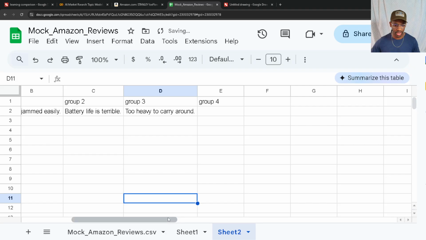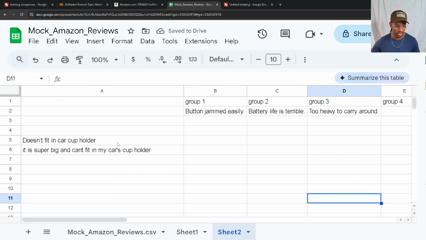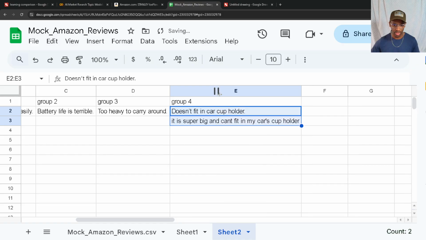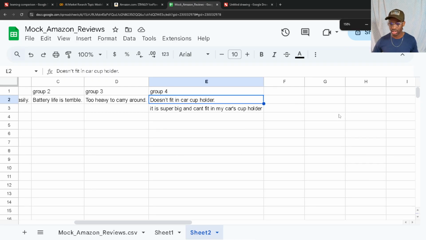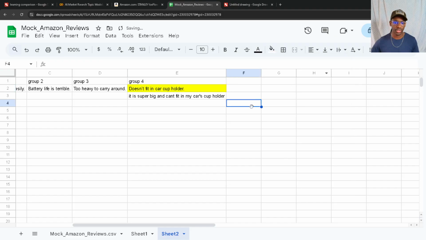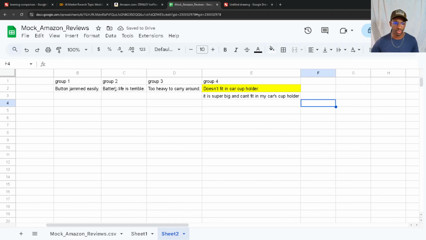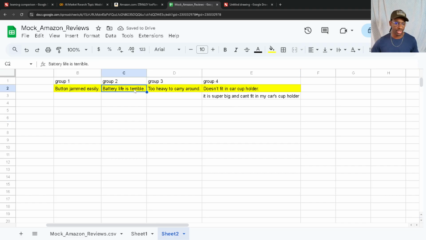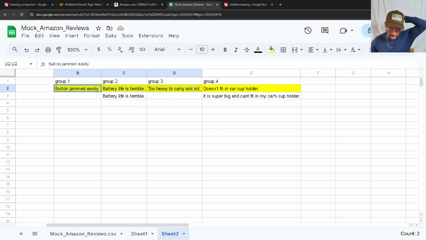And then the code will grab these two and put them into group 4, right? And now that it's in group 4, the code's gonna be like, okay, whatever's first, it'll just grab this one. Since it's the first one, I'll just grab this and show you this. This first row is the ones that it will show you. Granted, this one appeared more than once and it's the exact same one, so this one would not get shown, because I saw it earlier. A lot of them were repeated, so it'll grab both of them and put them in that group. And then this is what you'll see in the report, right?